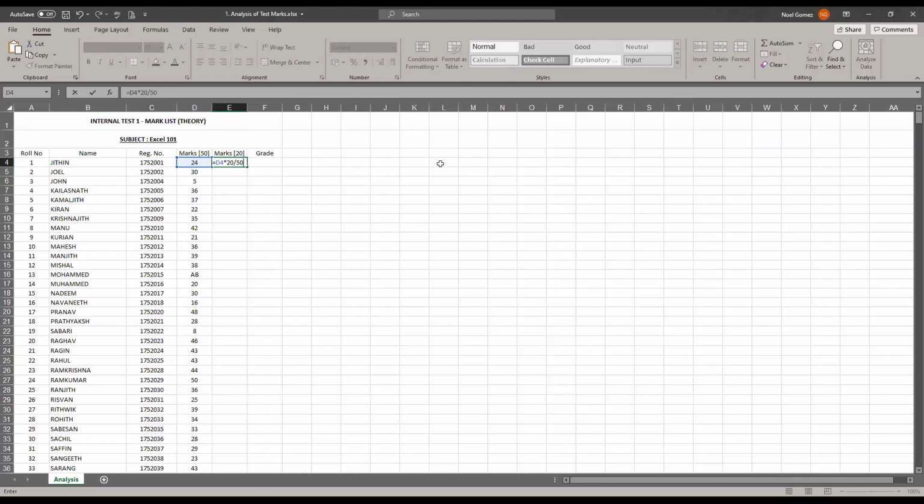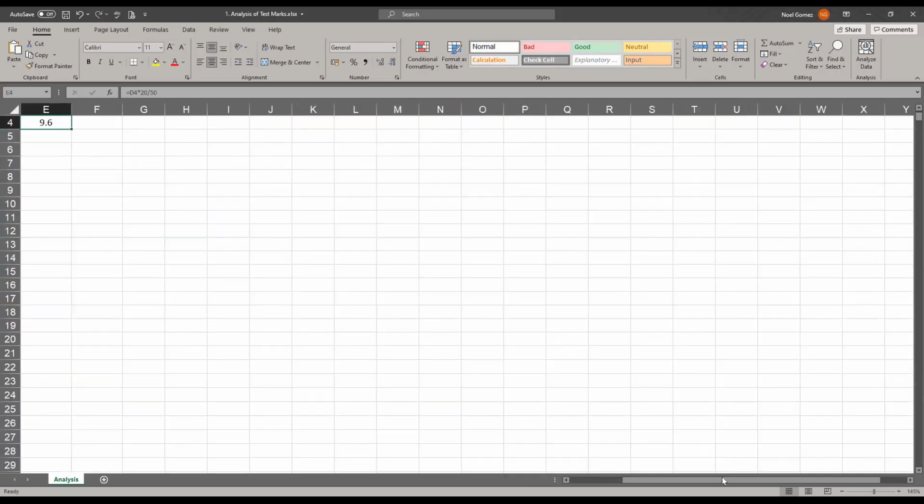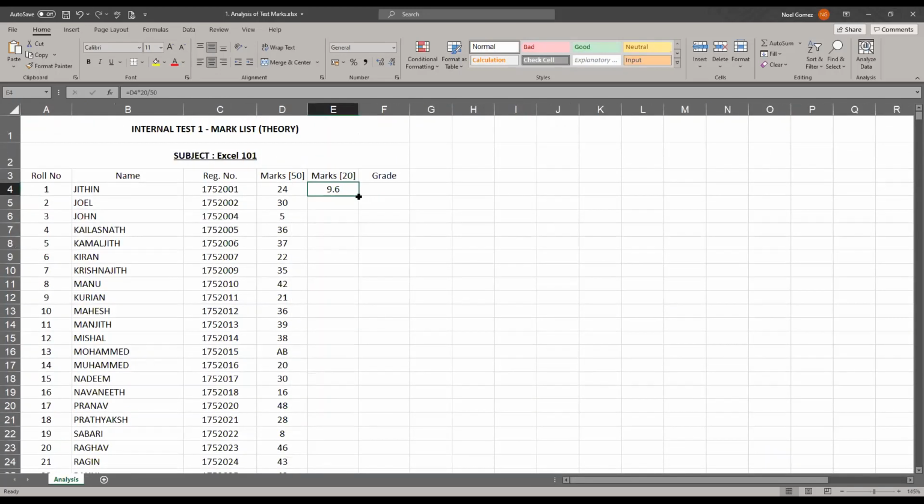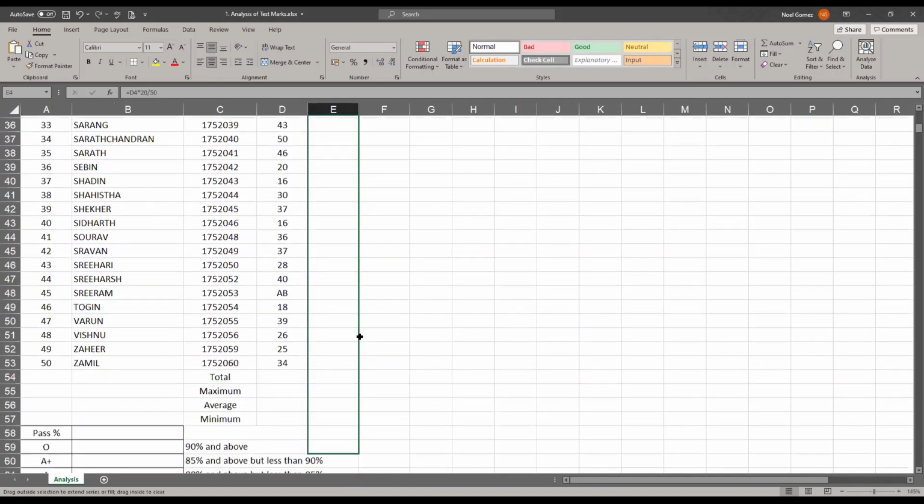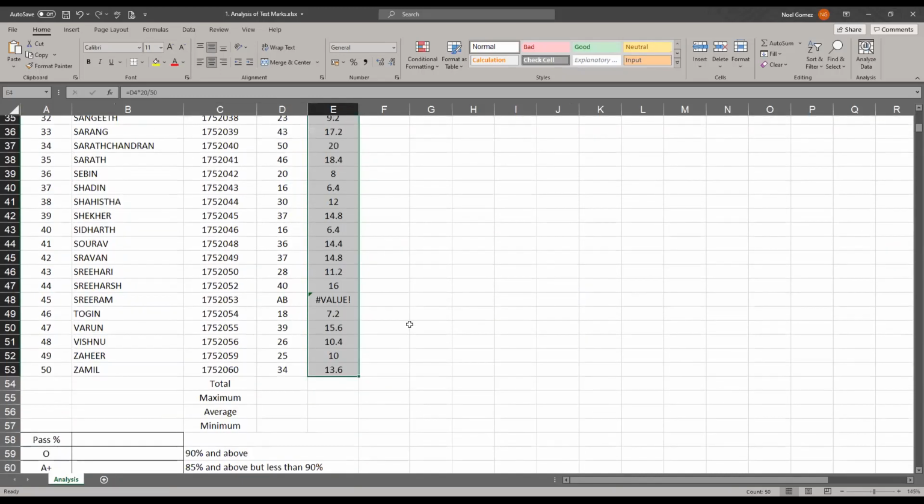Yes, sir. Okay. So what I've just done is I've converted the marks in D4, which is 24 out of 50, into marks out of 20. So what I've got is 9.6, and I hope my maths is correct. To apply the same formula to all the cells below, I can just pull down the handle here. You can see at the bottom you have a fill handle. We call it a fill handle. You can just click on that handle and draw it downwards, and you can see that the values are all filled in.